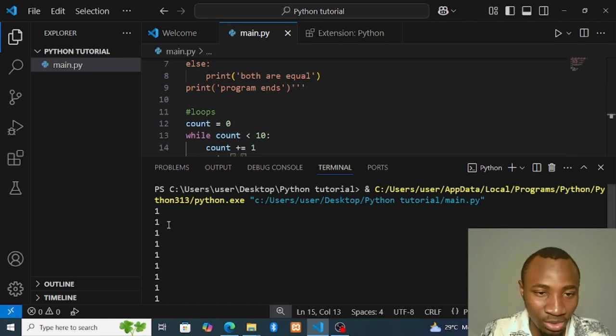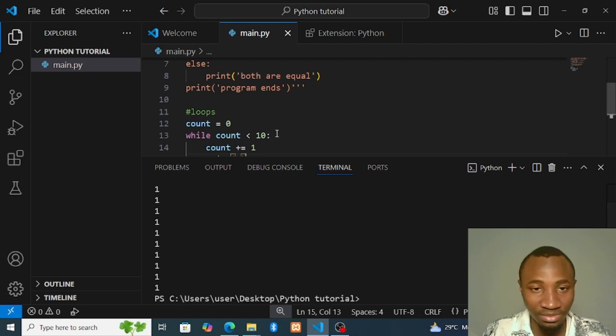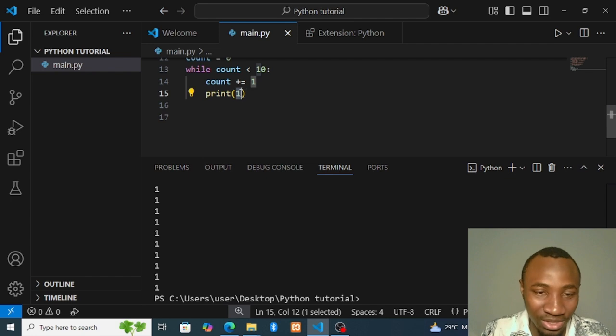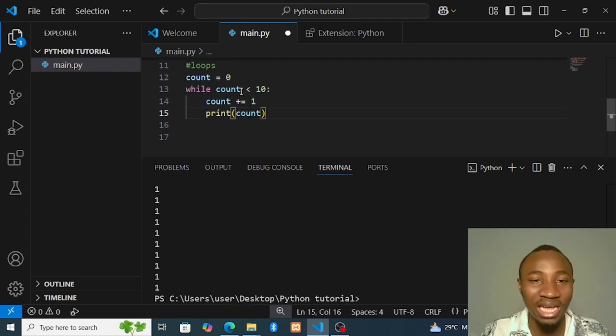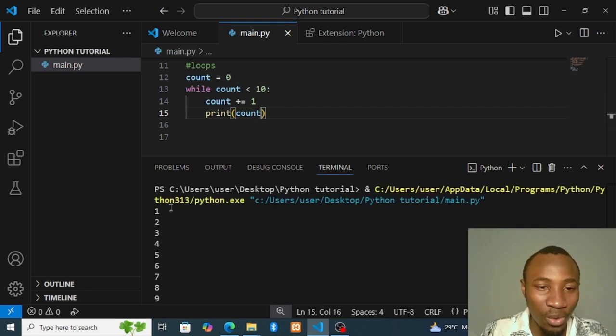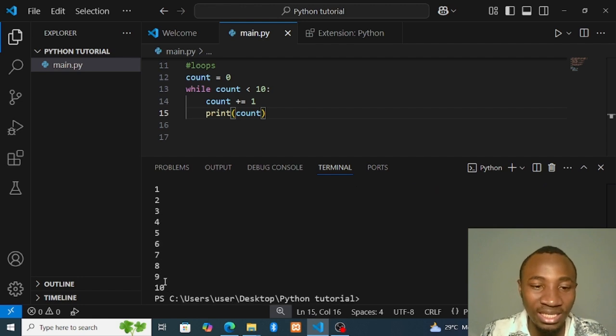So let's count this: 1, 2, 3, 4, 5, 6, 7, 8, 9, 10. Because counting this is tedious, instead of printing 1, I'm going to print count, because count is keeping track of how many times the loop runs. So count should be exactly equal to the number of times the loop runs. So we have 1, 2, 3, 4, 5, 6, 7, 8, 9, 10.